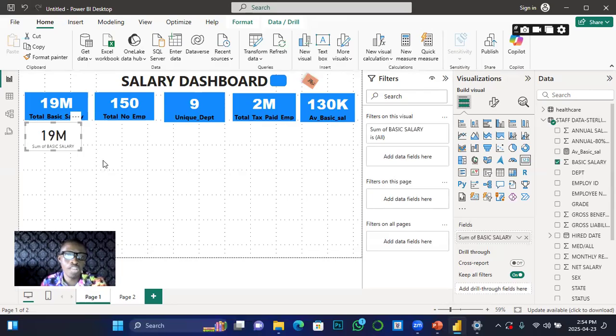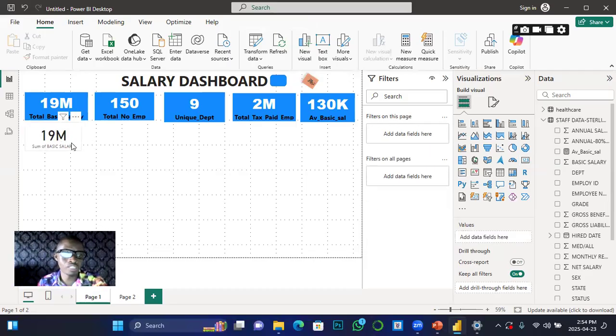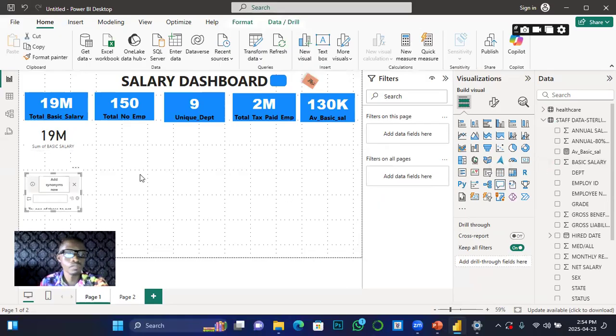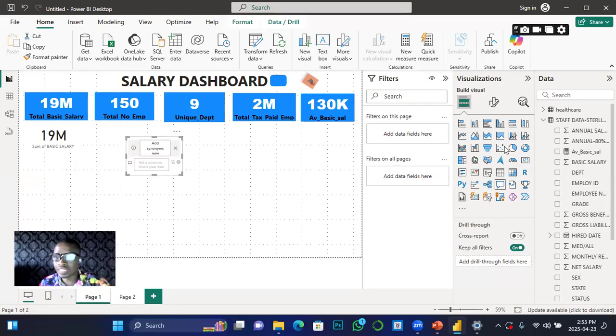So let's ask the other question. Per department, for example, basic salary per each department. So that is the question we will have answered with a table, right? So let me activate it again. So once that is done, you keep that visual aside and then you go back again. Now, I don't want card because this question is single metric results. I want categorical analysis. That is, I want the summation of basic salary against the unique departments here. So let me ask the question.